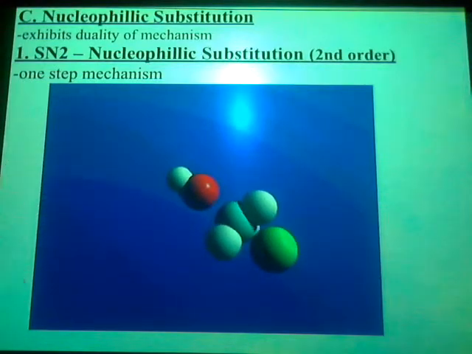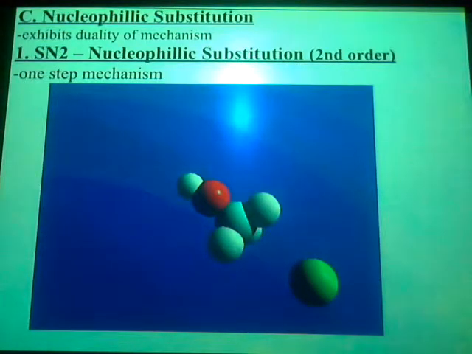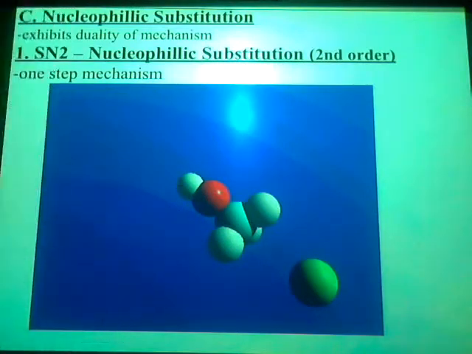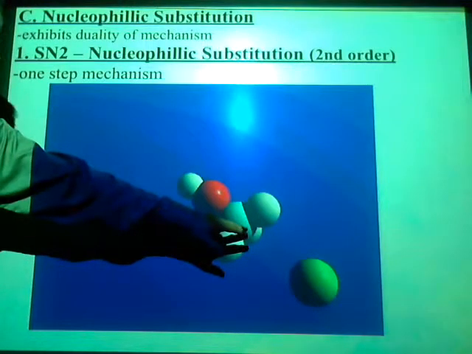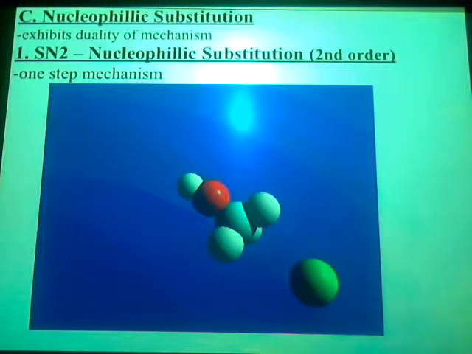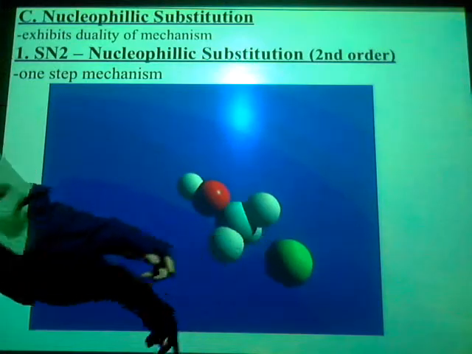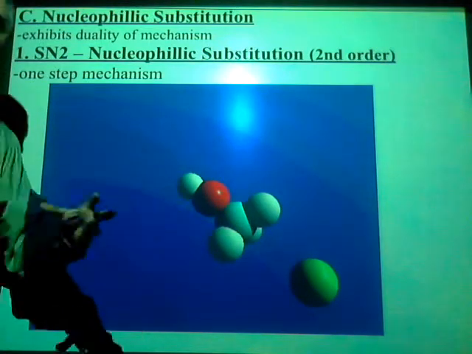There's your OH. There's your alkane with the halogen on it. The halogen is the green. The OH is red and white. The alkane would be methane in this case. Let's watch it again. That's all that happens. As this one attaches, that one leaves. But you notice the whole molecule inverted.